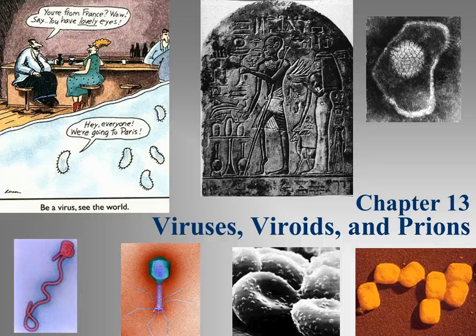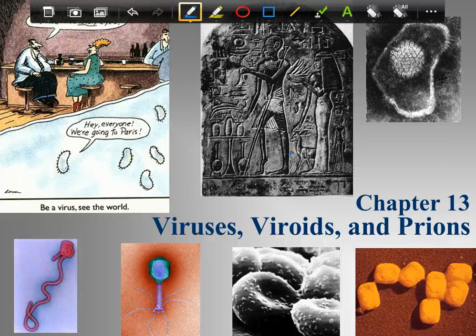There is an interesting shot down here at the bottom. You're looking at a scanning EM of red blood cells with influenza viruses attached to the outside. Gives you a nice size comparison. This is a herpes virus right there. This is an Ebola virus, and this is a bacterial virus, and more influenza viruses.